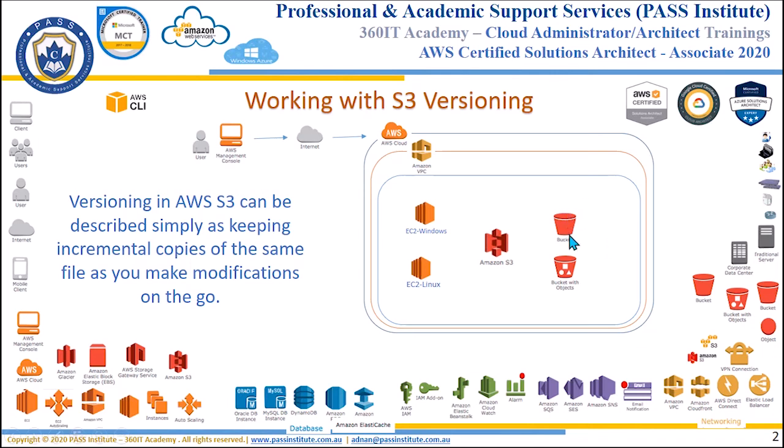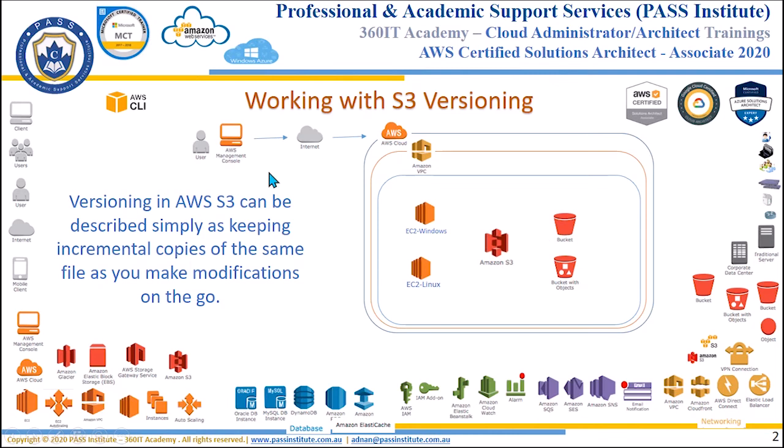Now the downside for versioning is as soon as you enable versioning, it will start creating versions of all the objects within the bucket. So if there are 100 objects and they are all changing all the time, it will start creating more and more versions, and the downside is that your storage size will increase. So normally in the real environment, we properly plan and design our architecture in a manner that we only enable versioning in the bucket where it is absolutely required.